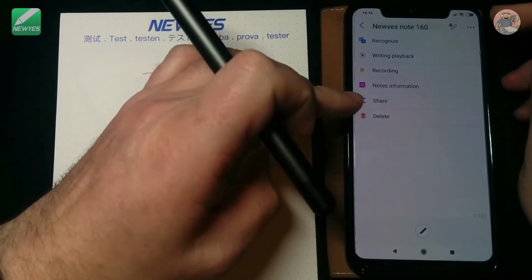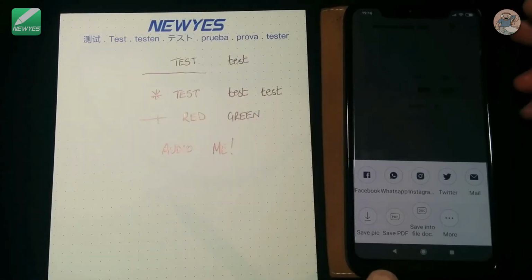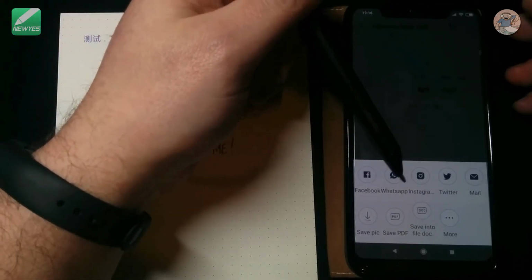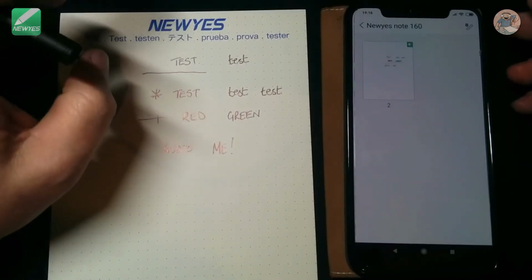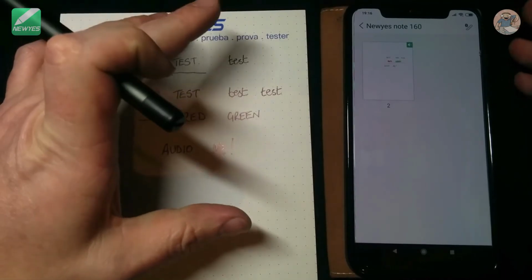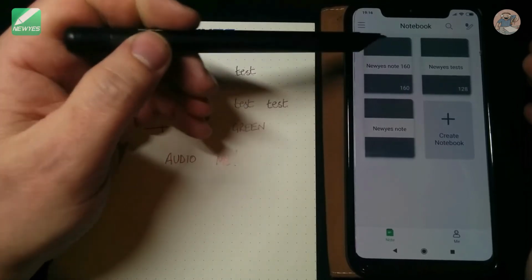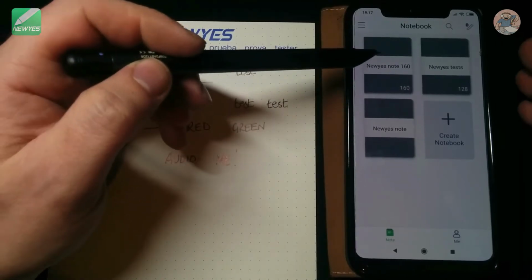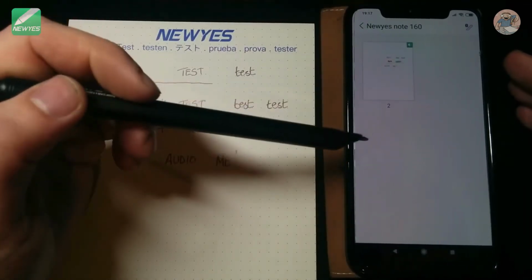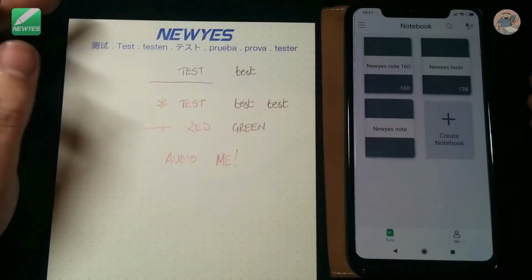You can have notes and information, you can share it so that you can share on your social medias and all of the bits and bobs. You can save it as a picture, PDF, that kind of thing. So Facebook, WhatsApp, Instagram, Twitter, emails. That's some bits of the app. So that one page here is this one page in this notebook. So obviously if you have a notebook that's got 20 pages, then you'll have this notebook here, and when you've used all 20 pages, you'll have 20 pages in here. So that's a quick look at that.